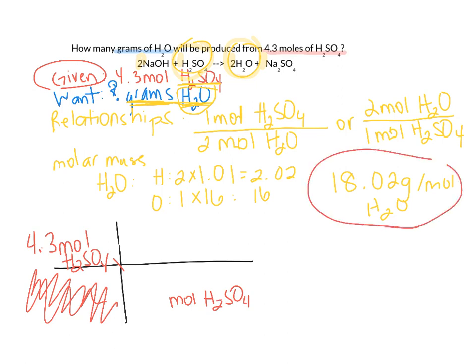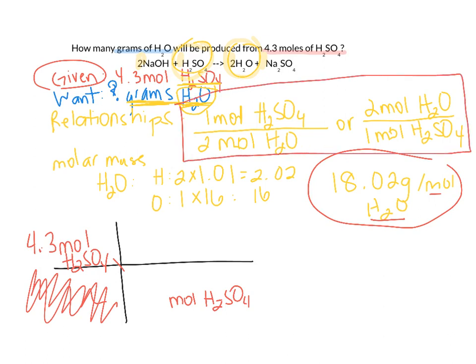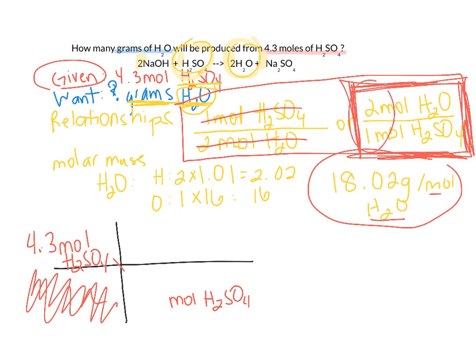This doesn't have moles of H2SO4. Yes, it has moles of H2O, but not H2SO4, so I can't use that one. I need to start with one of these this time. Because I need moles of H2SO4 on bottom, that's going to roll off this one. So that's not the one I need. This time it's the second one, because I need the H2SO4 on bottom. So I'm going to take the 1 and the 2, and I'm just going to plug them in. So I've plugged in my relationship, 1 mole of H2SO4, what I had on bottom, to 2 moles of H2O.